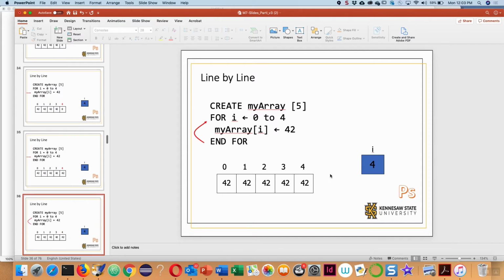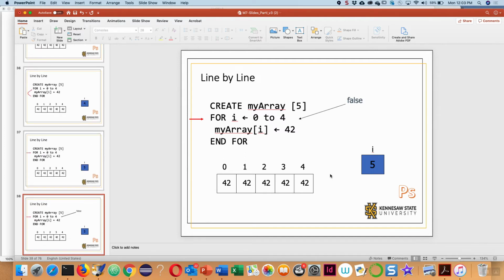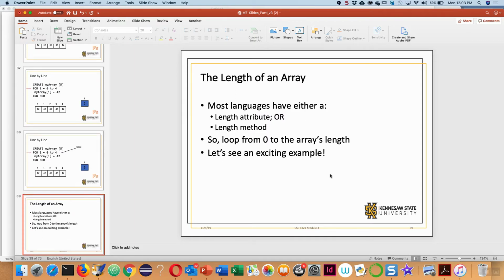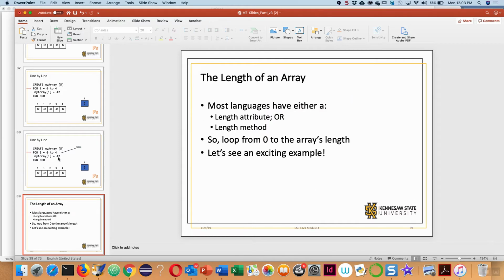At this point the loop goes back, but the for loop condition will be false, right? i will be 5, so the for loop will be false. Then my loop will end. That's it.